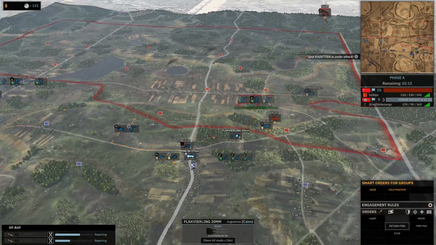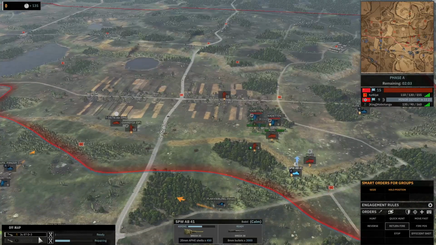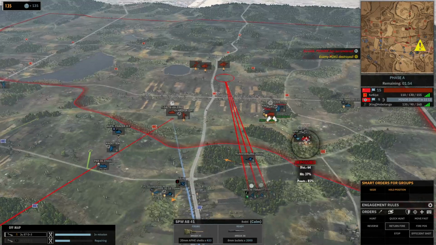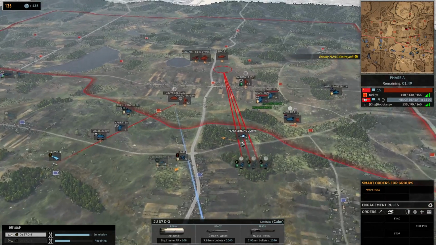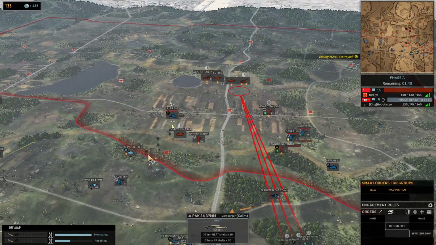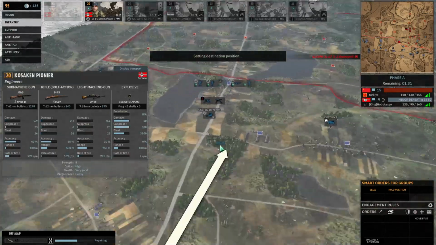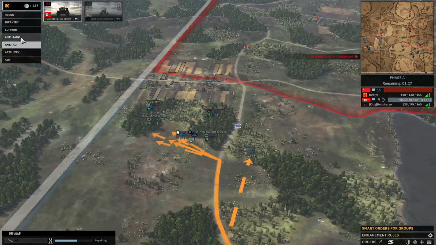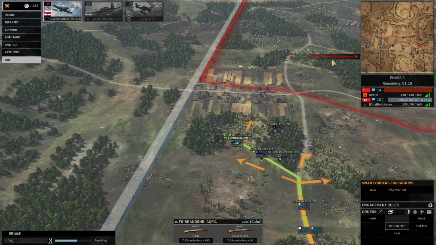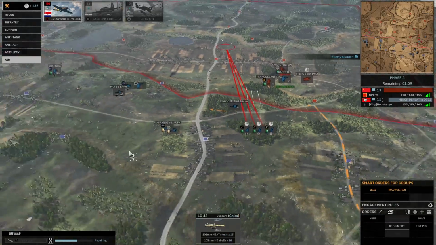That pisses me off. He's gonna move. Yeah, exactly. I have to have a unit around here. His anti-air is way too strong for me. Let's back up around here.